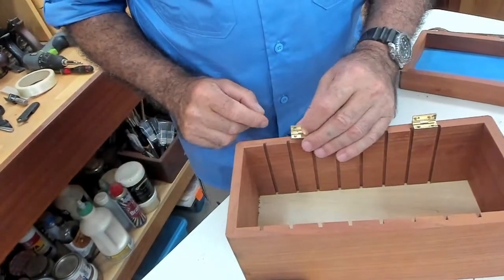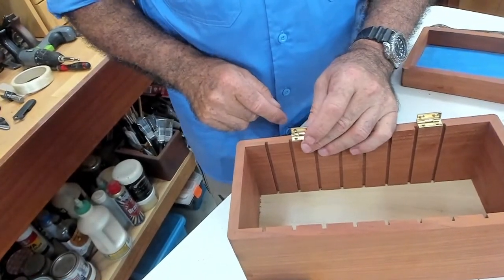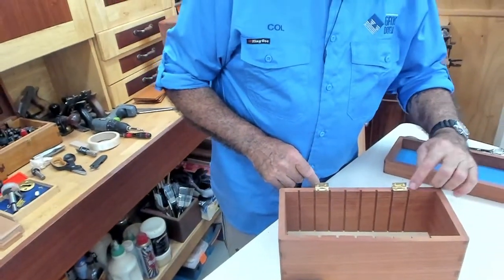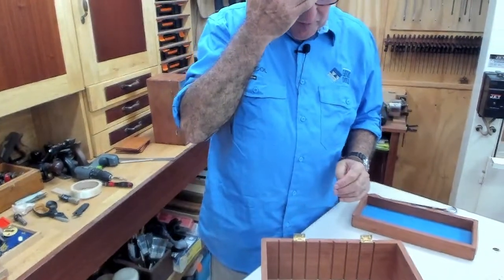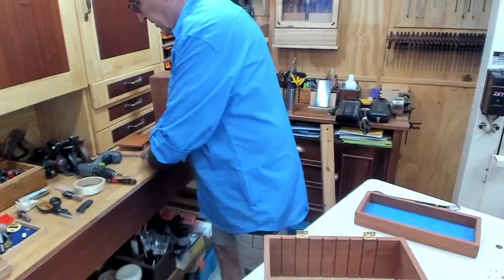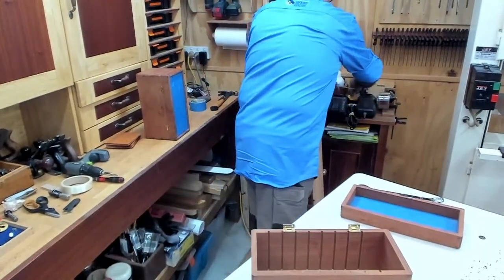So I need to know where the bottom edge of that is. So the top edge of that rebate. And the bottom edge of this rebate is where we stop and start with our measurements. So I need to get my measurements. A piece of something to draw on.